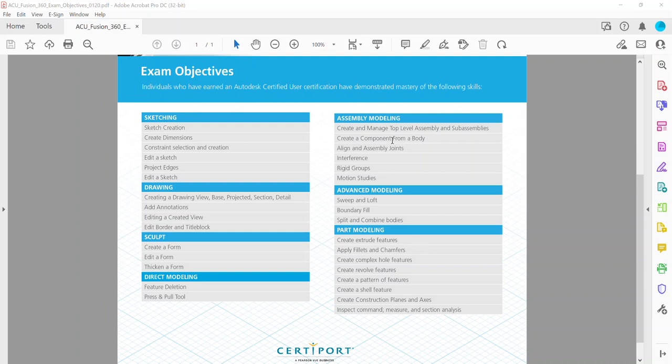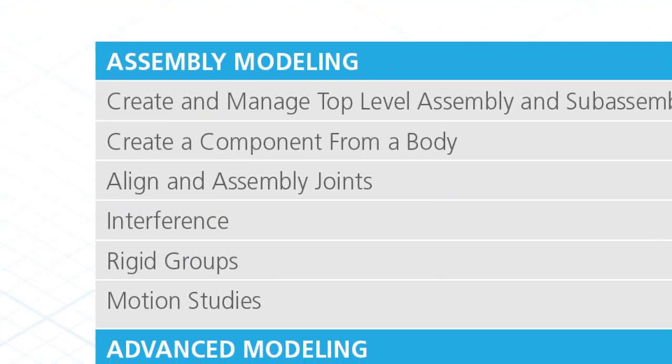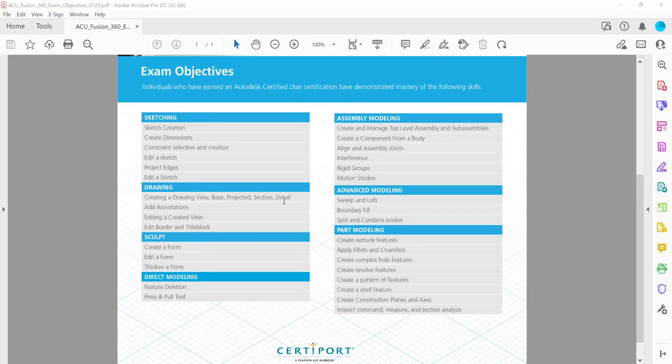Hey everyone, checking out another Autodesk Fusion 360 Certified User Exam Objective. With this one, we're going to again continue on through assembly modeling, and we're going to check out create a component from a body. There's a few things when it comes to Fusion that are pretty important. So let me go ahead and move into Fusion.